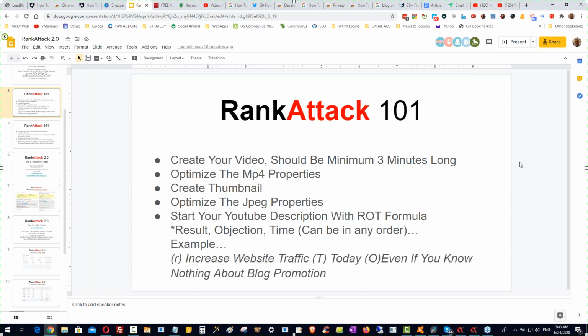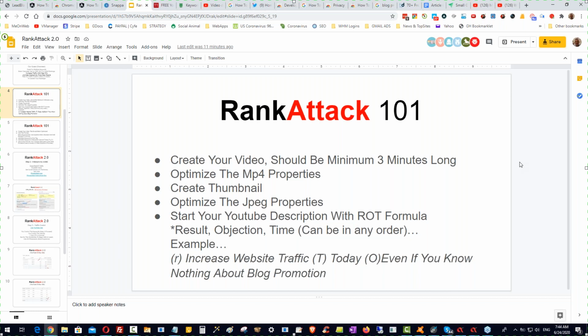Second thing is to optimize the MP4 properties and optimize the JPEG properties for the thumbnails, okay? Now, I don't know for sure how effective that is. Just do it as part of a habit, okay? Get in the habit of at least taking those tags that you can find, like I just showed you from those two little tools there. Even if you just take the one for the way you put the title in, it gives you a bunch of tags. Then that's a quick and easy way that you can put some keywords within the properties for your JPEG and your MP4, okay? It won't do you any harm, and it takes literally 30 seconds each, so it's not hard to do.